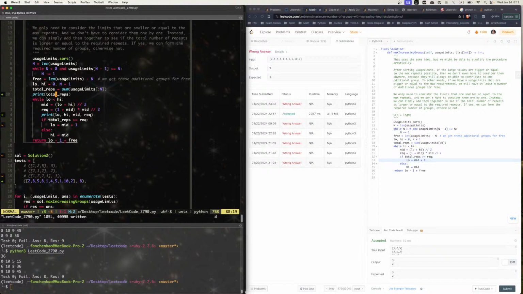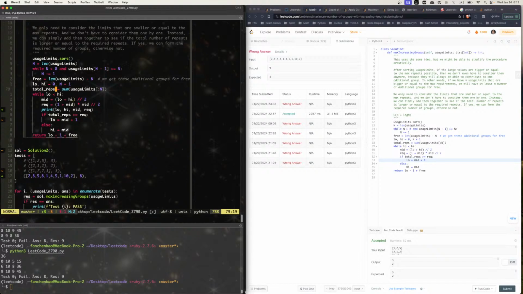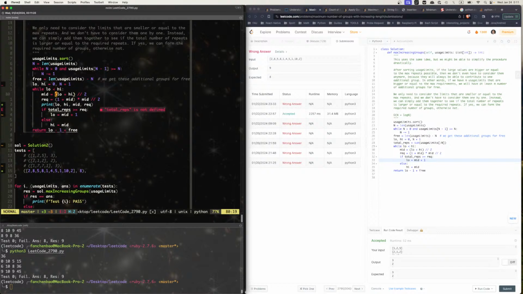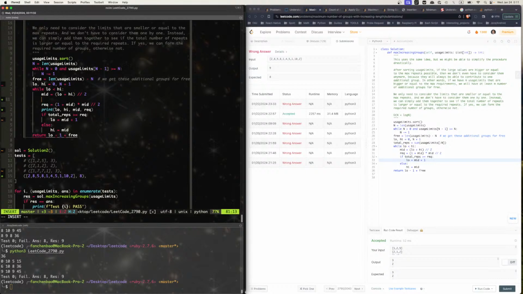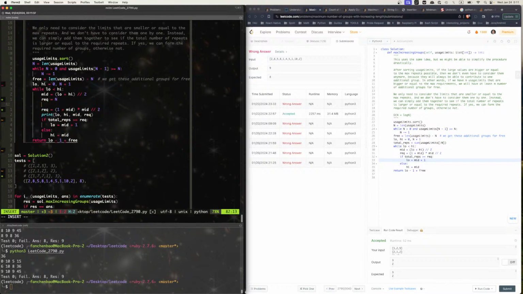So I have to go, which means I don't need to do this, right? This is not necessary. So what I do is from right to left, required is equal to none to n. No, actually no. Required is equal to mid, right?